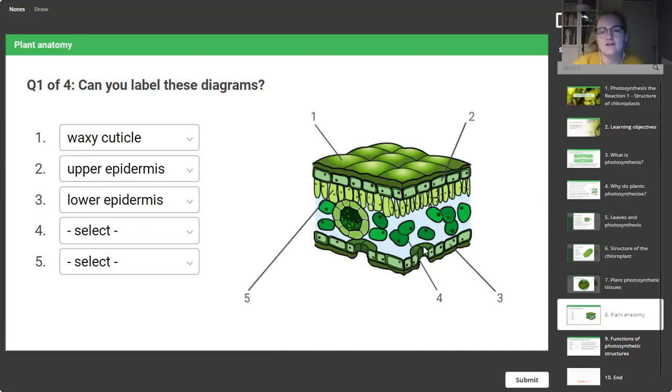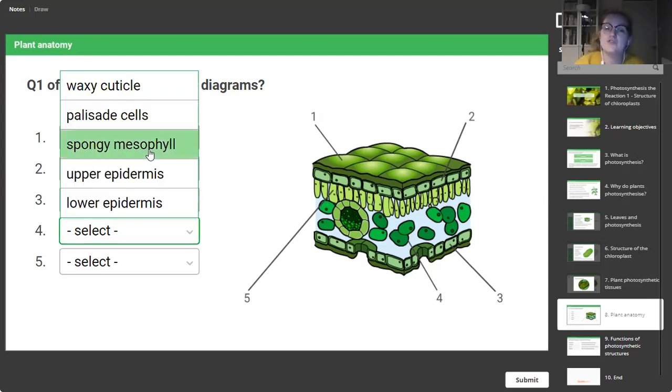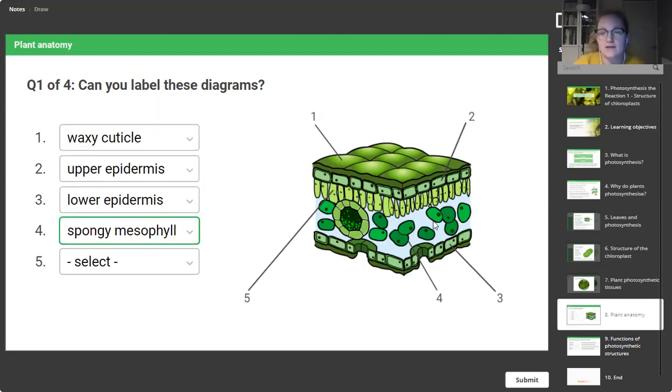And the guard cells, so obviously these are guard cells which open and close, which allow the stomata to open and close. Layer 4 is our spongy mesophyll layer. We have a few chloroplasts in this level, but not as many as in the palisade level. It has lots of airspace to allow gases to be exchanged. And over here, we've got a vascular bundle as well, which will involve lots of the xylem and phloem. And then that leaves layer 5 up here, which will be our palisade cells. These are the cells that contain lots and lots of chloroplasts.